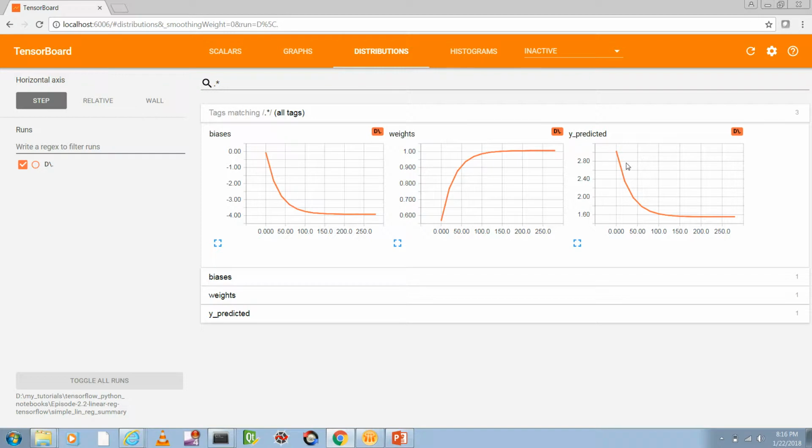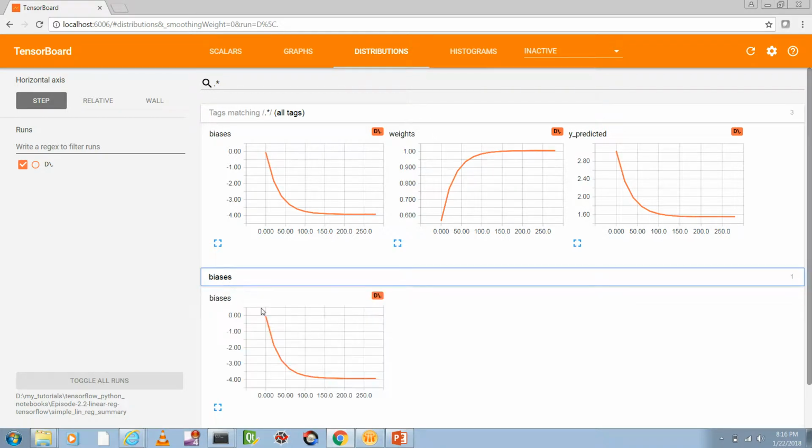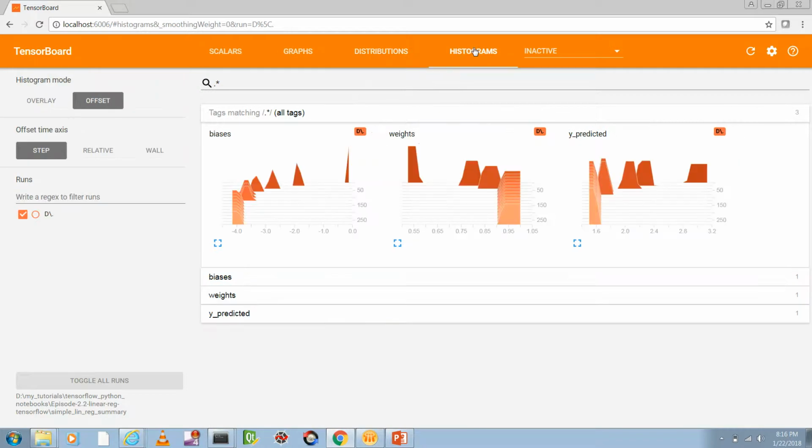And this is the y predicted value for this w and this bias, and how this prediction graph will move. If you want to visualize the individual graphs, you can visualize them here. Then another feature, the histogram, gives a distribution of weights over different iterations. So this is the 0th iteration, and this was the distribution of the bias value.